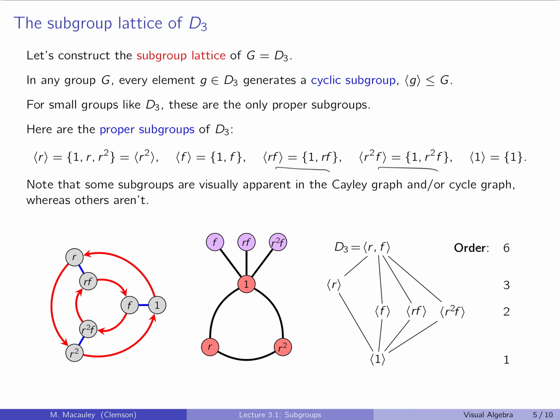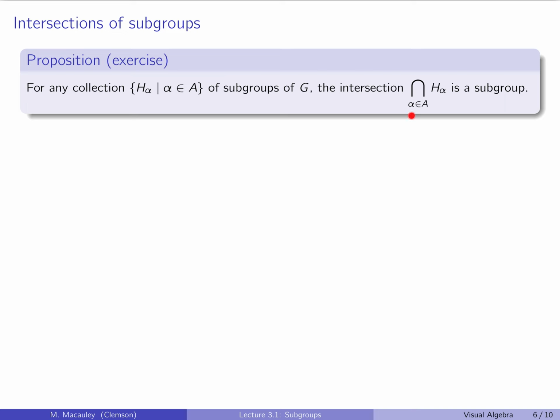It's straightforward to show that for any collection of subgroups of G, their intersection is a subgroup. And I say collection because I'm going to index it over a set A, which could be finite, countably infinite, or uncountably infinite. And I say exercise because I'm not going to actually do this. I'll just give you an outline of how it goes. So you have to show 3 things. Show that it contains the identity, that every element has an inverse, and then closure.